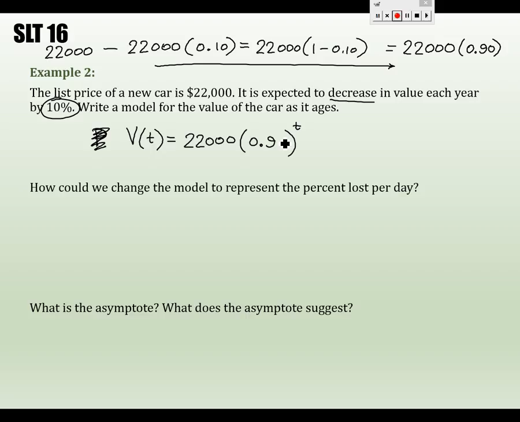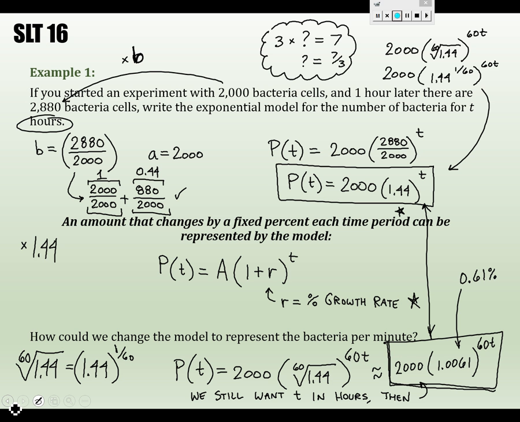So 0.90 there will do the job, I think, right? If you plug in t equals 1, after 1 year you'll have a decrease of 10%, you'll have 90% of the original value. And if you plug in t equals 2, you'll be multiplying by 0.9 again and again and again. I think that will just make sense, I hope. Which results in what kind of behavior, just to tie things back together with some conversation we had the other day. Multiplying by 1.44 on the previous problem makes the function go uphill, you might say, increase.